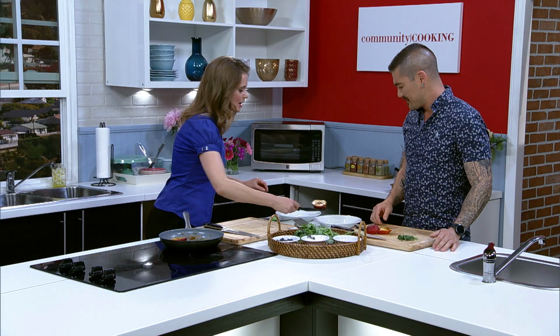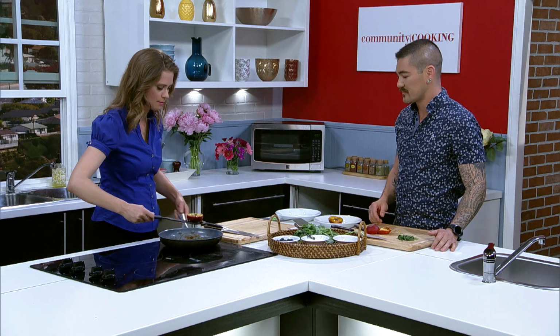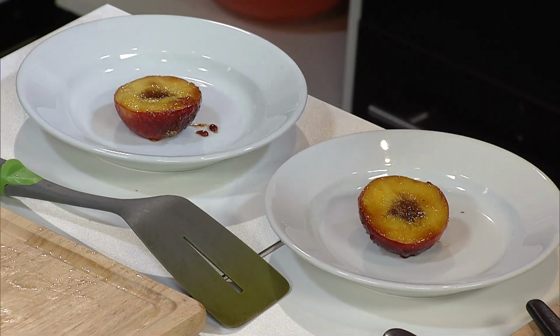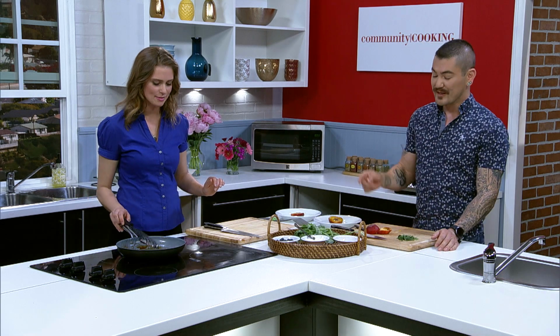Exactly. So you want to be careful when handling these peaches. They are, of course, coming out of the saute pan, but that sugar caramelizes to a very high temperature, so you don't want to touch that. It's tempting to use it as a guide. No, liquid sugar is no joke. Have you burnt yourself with liquid sugar before? Yes. You do it once. You don't do it again.